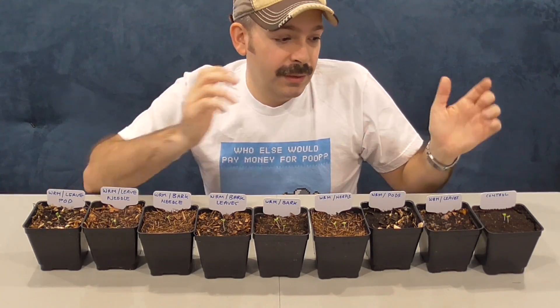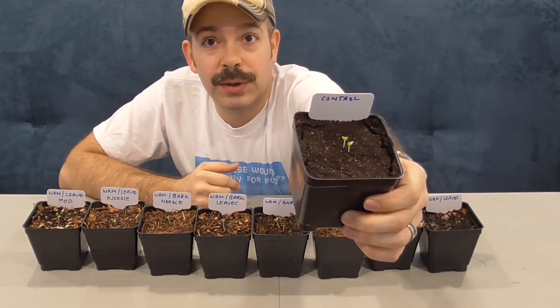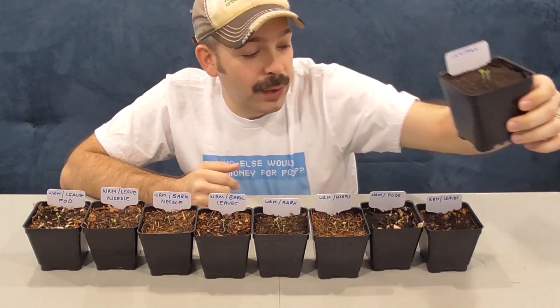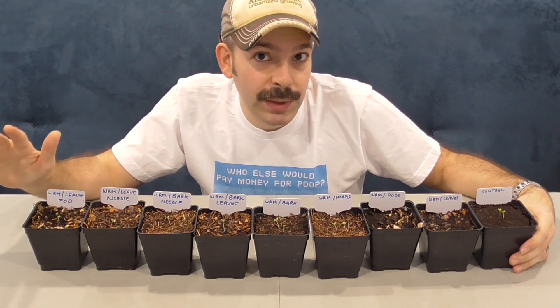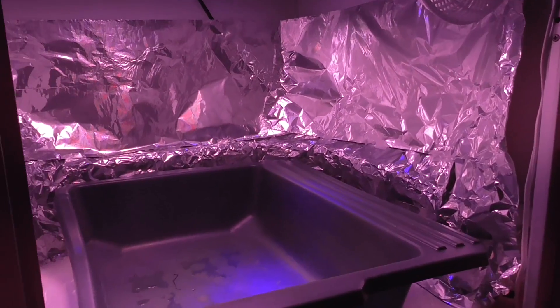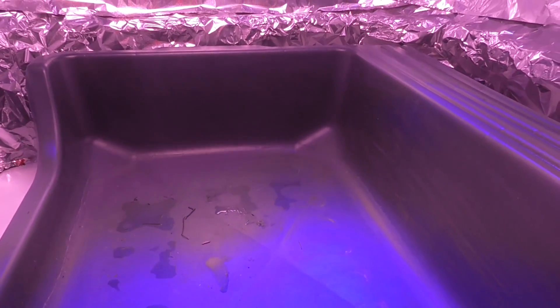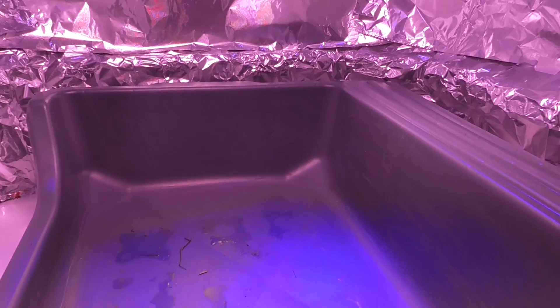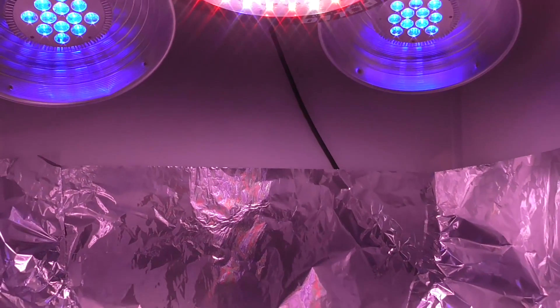Already, you might be able to see I do have some germination, and that's a good sign. All we need to do now is get them back in the grow room and take a few weeks to track the progress and see how these turn out. For our test bed, the seedling containers will be placed in this tray, and periodically I'll water them from below by dumping a little bit of water and letting them soak it up. I'll also be spritzing them from on top to make sure they stay nicely moistened.